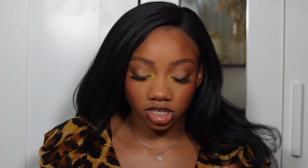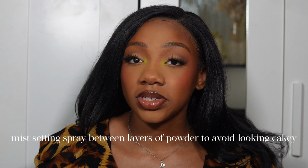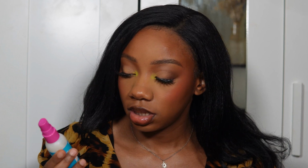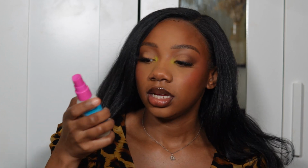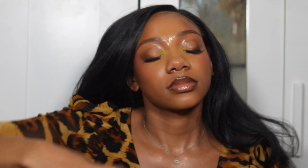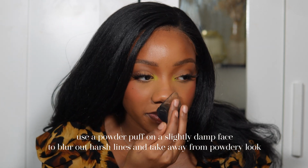Start spraying your face down, sister. I also like misting in between steps if I feel like I went overboard with powder. There's nothing that a little mist won't fix. I like using the Morphe setting spray for this, but honestly using any sort of hydrating setting spray is fine. This is the NYX Face Glue Spray. I love this stuff. Then you can take a puff once your skin is like 90% dry and just a little tappy poops if you feel like there's a specific place that still looks like it's too much for you.